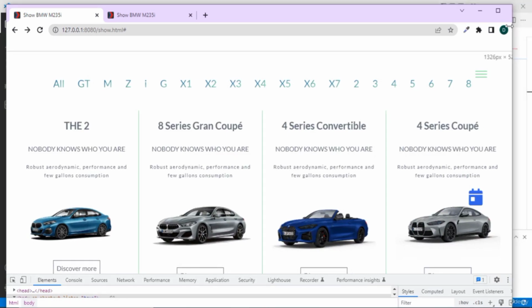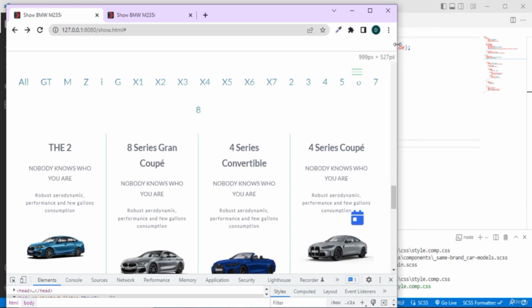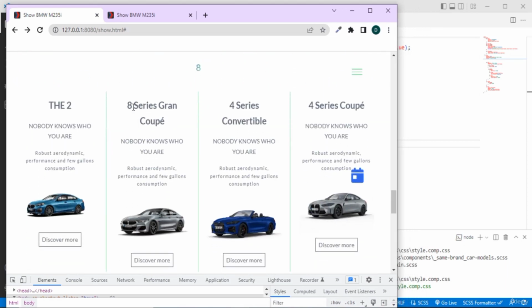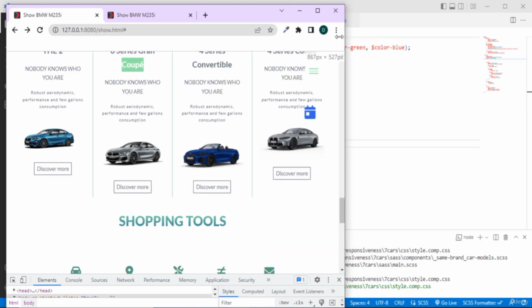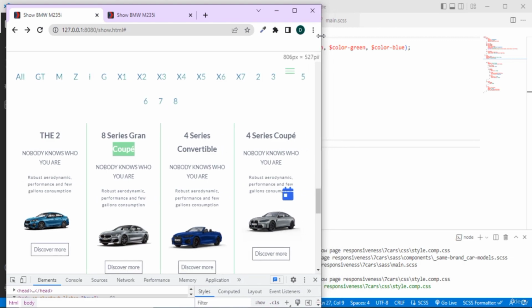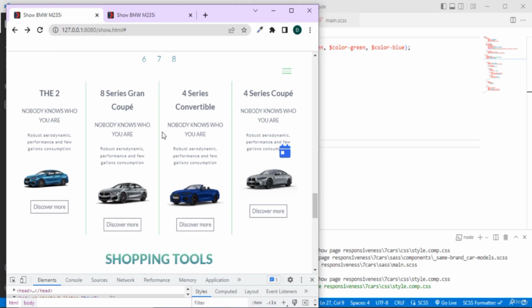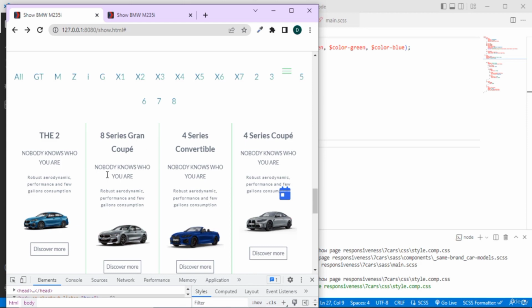Let's reduce and see where our website breaks. If you feel it already broke for you just because we have this on this line and copy on the next line, feel free to apply the styles. I'm not going to do that. Let's keep going. I think it's the moment to have just 2 cars and not 4 cars here on this row. So let me actually make that.